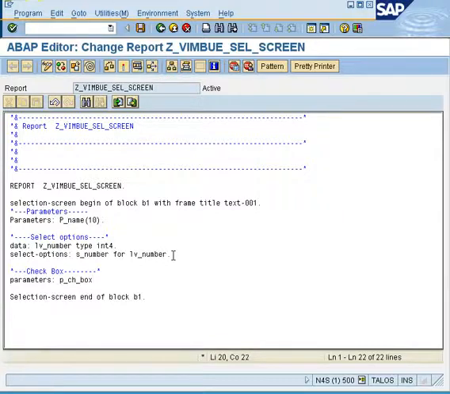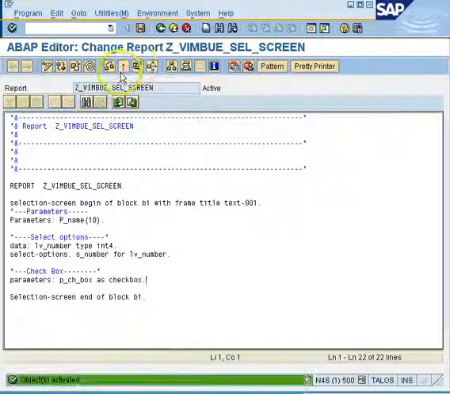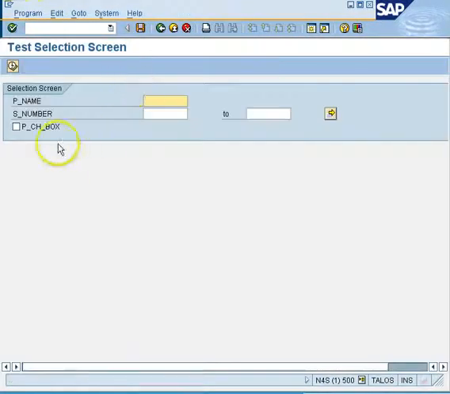This will tell the system that this parameter is a checkbox, and once you say as checkbox, just save it and activate it, and this will make a checkbox for you. This is pretty simple, and it's an easy way to create a checkbox.